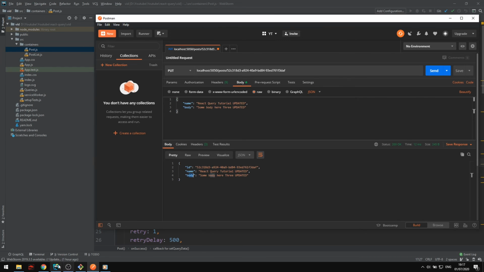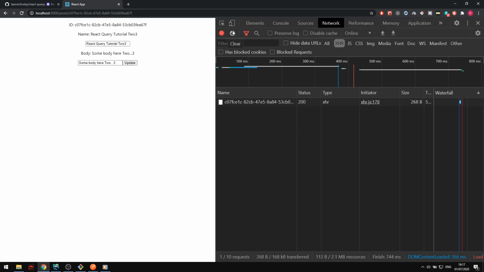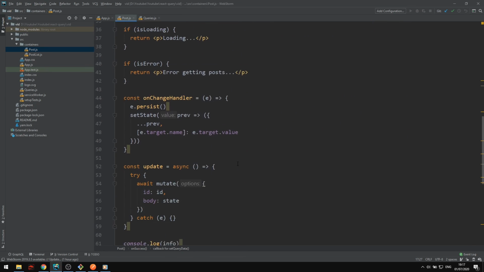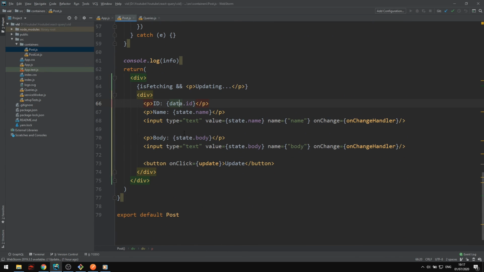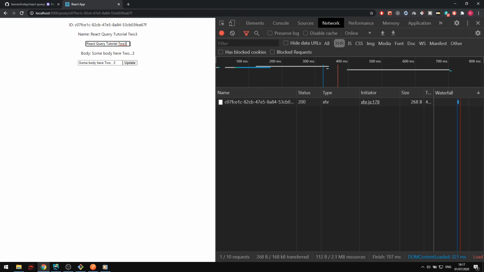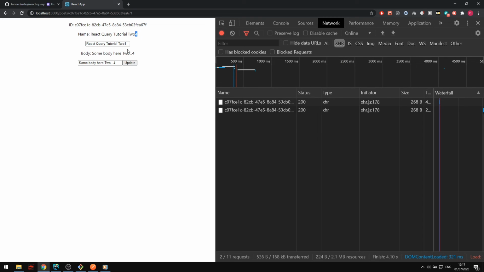So if we save this and we come here, so let's say 4. Oh, and I just realized, let's change this back to data. I guess now if we change it to 4 and change this one to 4, hit update, it updates these to 4. So whatever this one was, and we don't get a loading because we updated the cache directly.